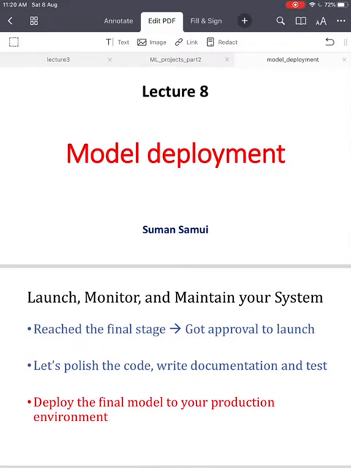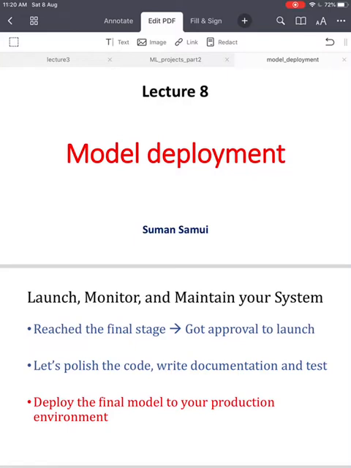So here, suppose you got the approval to launch, and you are satisfied with your model. You have achieved a significant amount of performance from the data, and your machine learning model is doing a great job, and you got the approval to launch. So you now need to get your solution ready for production, right?